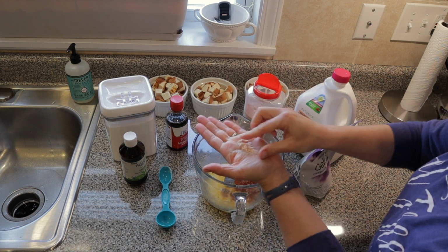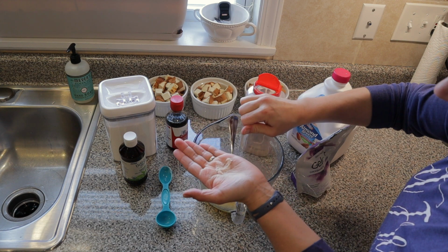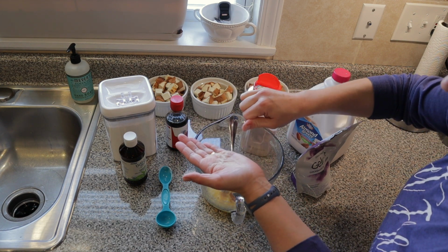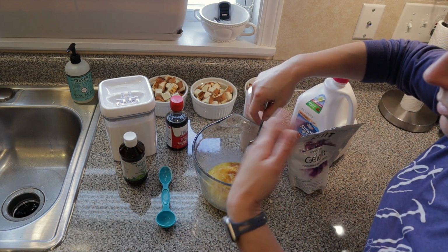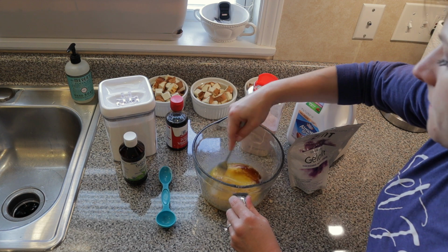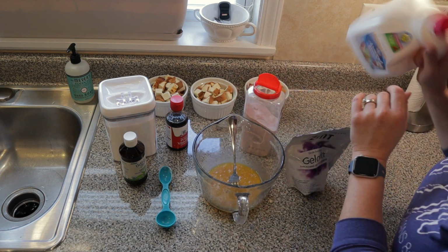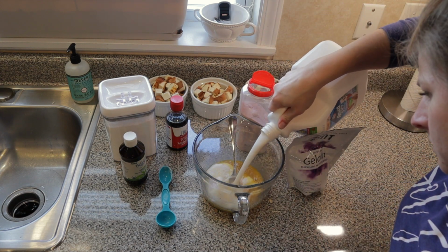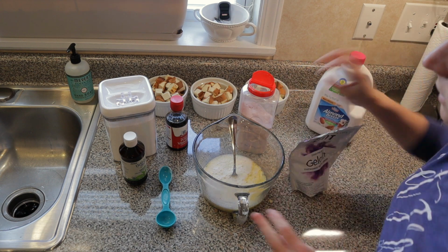I like this for baking because it's really fine. I like to pinch it like that so that way I can make sure that it gets all broken up and it's not clumpy. Okay. Running low on the almond milk, but right there's about 1.5 cups of almond milk.